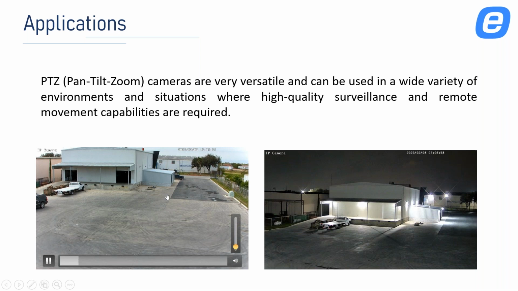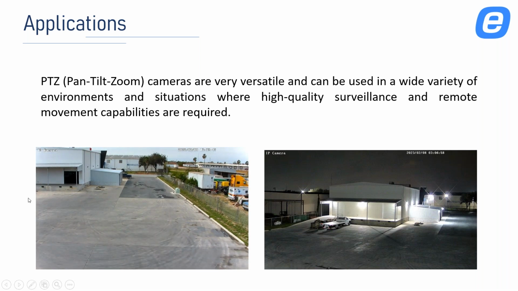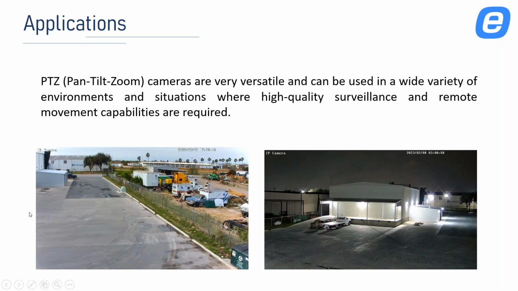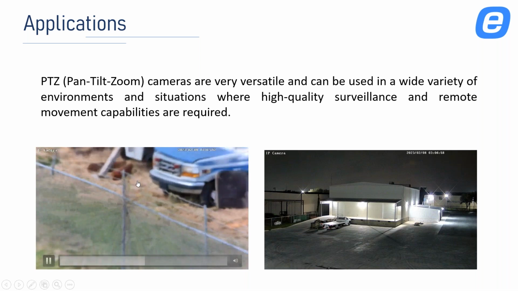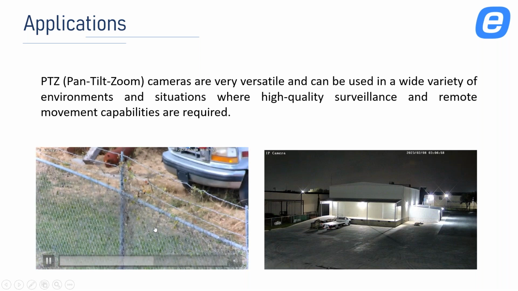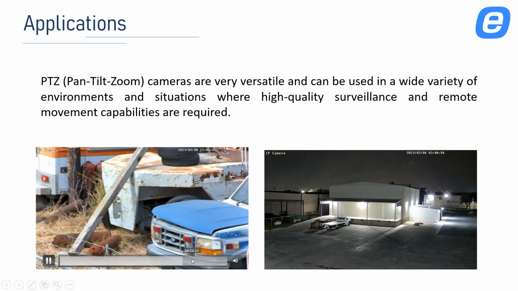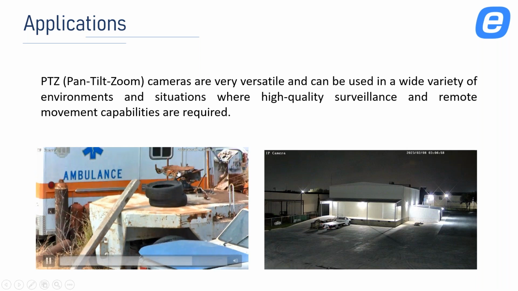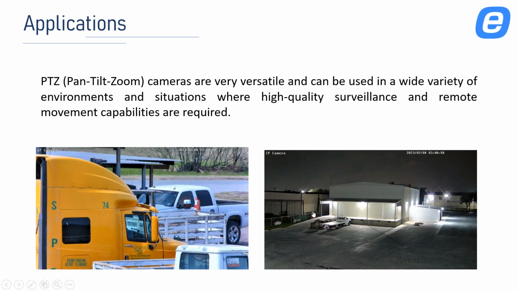This is how it's going to be used. Right now he's controlling the PTZ through the application. You can see he's going to zoom in here in a second. So you can see the zoom functionalities of the PTZ and how far it zooms in. You can see all the details of the rust and the ambulance. You can see the letters from far away. And this is how it looks.